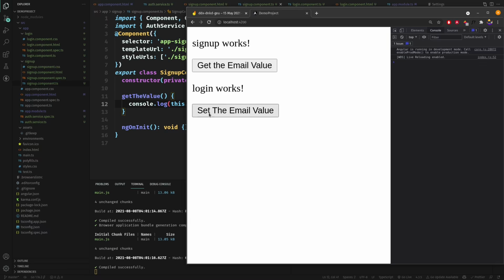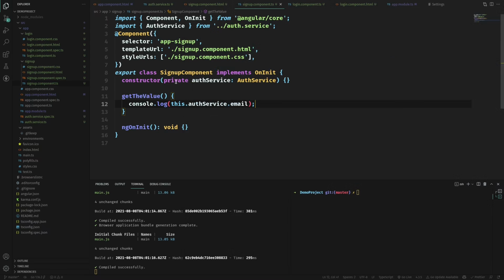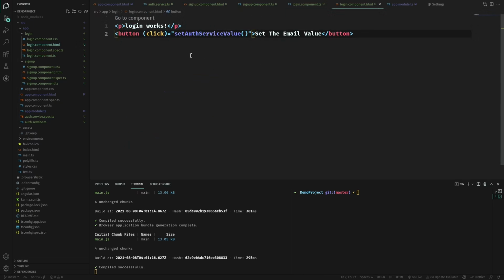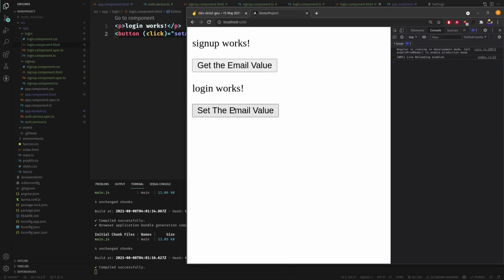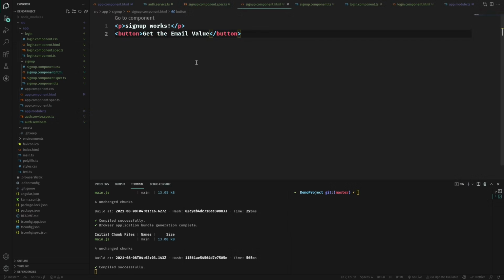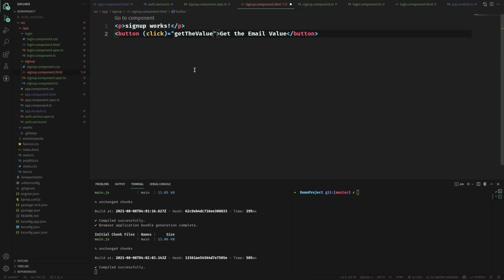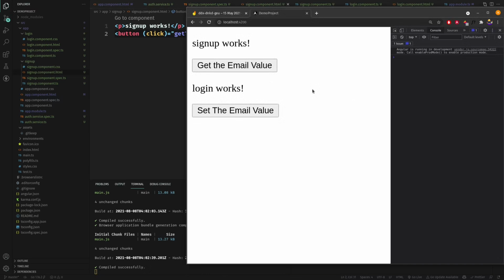Now let's set the email value in the login component. If we set the email value and get the email value, that's not working. Guys, we have not called the click function in here, so let's call that, and that function was get value. These are little mistakes that you must avoid.